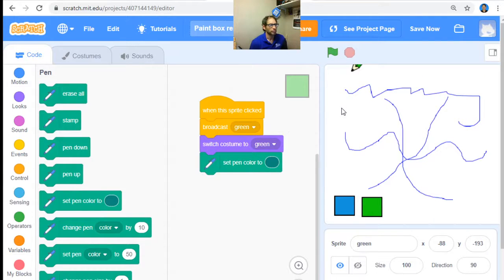Okay, so I'm trying mine, and I'm clicking, and I'm still getting the same color right now, so something's not working. So let's go back and look at our code.